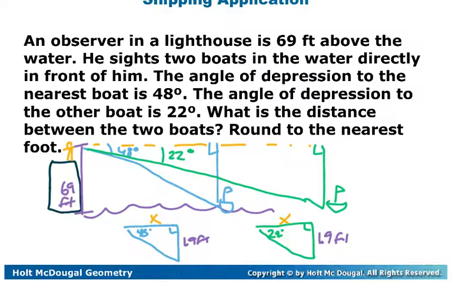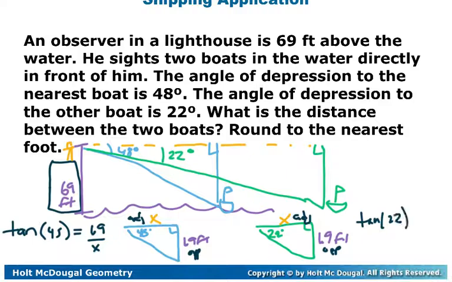Alright, so both are going to use the same trig here because both have the opposite side and then wanting to find the adjacent side, just like over here, adjacent to this angle and opposite to this angle. So to solve this first one, adjacent and opposite, as we saw in the previous one, is tangent. So we're going to solve tangent of 45 equals 69 over x. And then for the next one, we're going to solve tangent of 22, and that's going to equal 69 over x, opposite over adjacent.